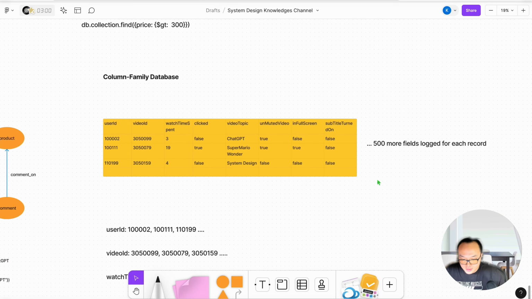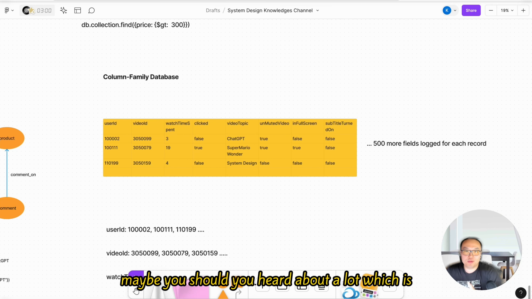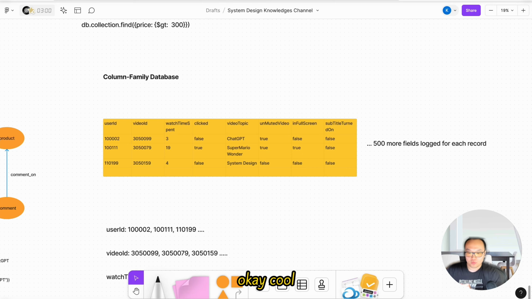And for column family databases, there are some very common products you've heard about a lot, which are Cassandra and HBase and also some other databases.